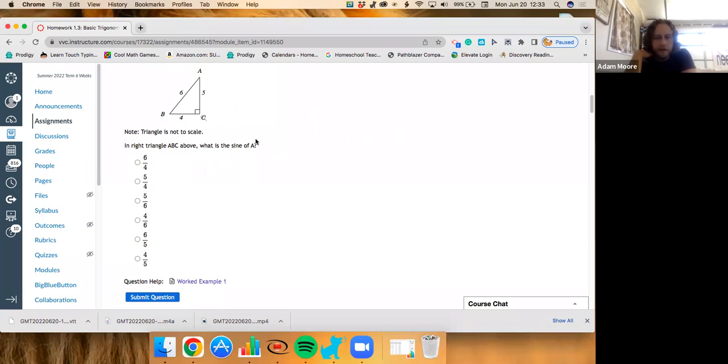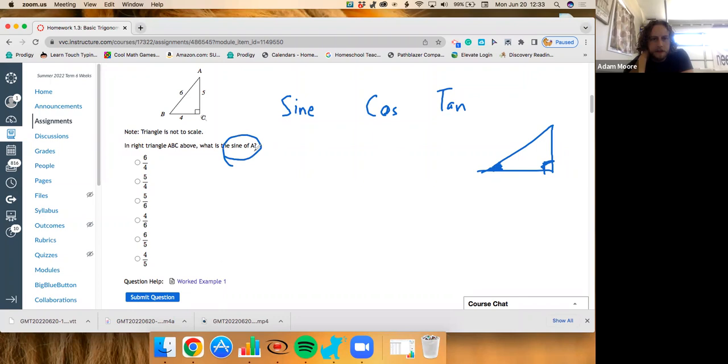There are three ratios they'll ask about. Sine is one of them. That's a real popular one. There's actually more than that, but the three popular ones we'll start off with are the sine ratio, the cosine ratio, and the tangent ratio. And here's what they're saying with those. If you had a right triangle, say like we have over here, there's a right angle in it. Suppose I wanted to focus in on some angle here, because like they're saying in ours, the sine of A, let's focus in on angle A.